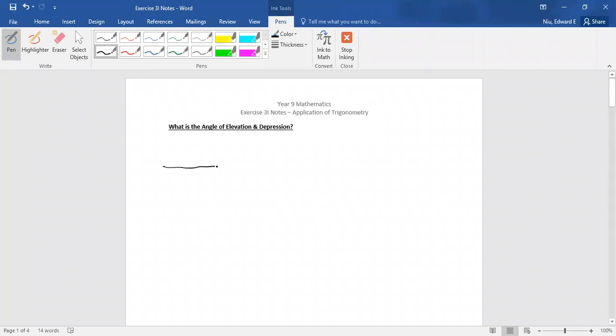So let's say this is a cliff. If you couldn't recognize from my artistic artwork. If you were lying at the top of this cliff and you were looking into the water. Actually, let's make the water blue. If we were looking into the water and you spot a little boat.